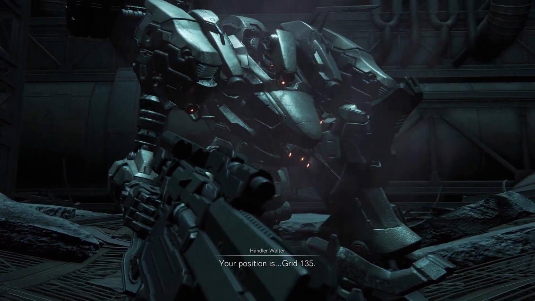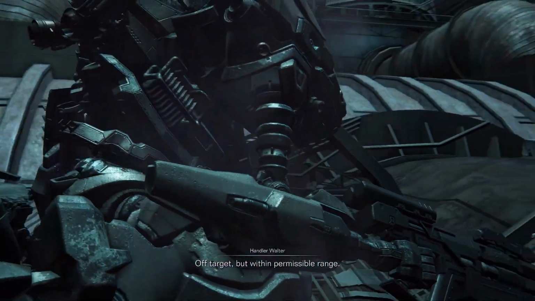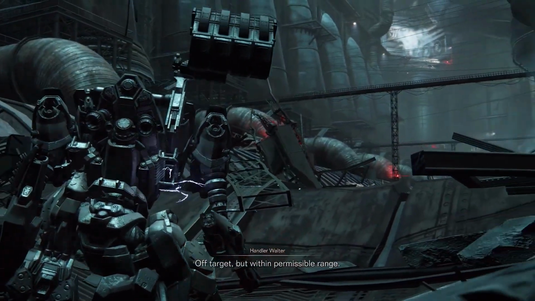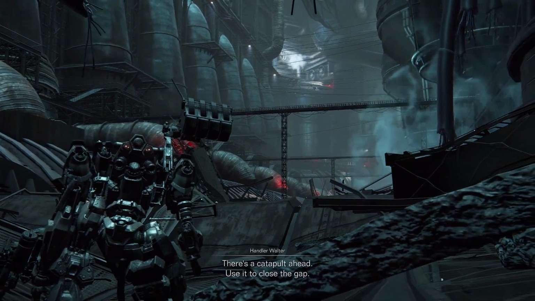Your position is grid 135. Off target, but within permissible range. There's a catapult ahead. Use it to close the gap.